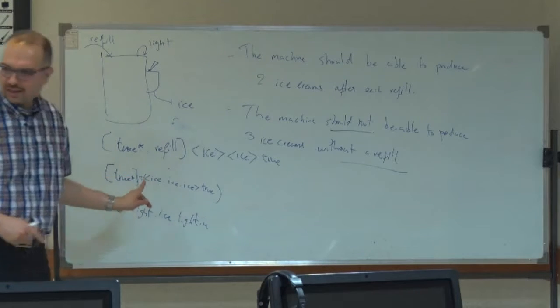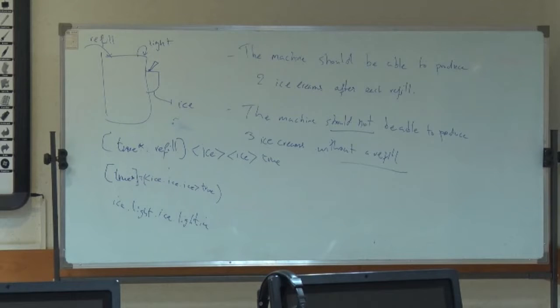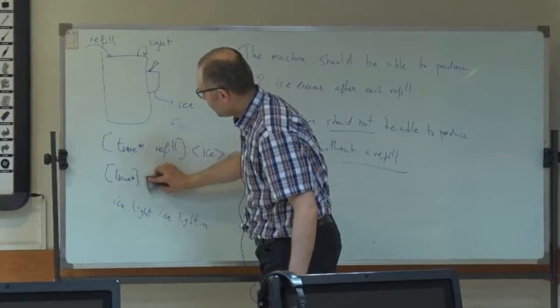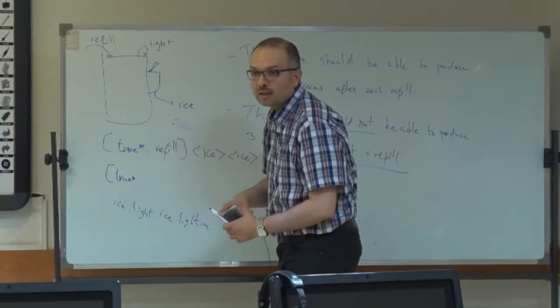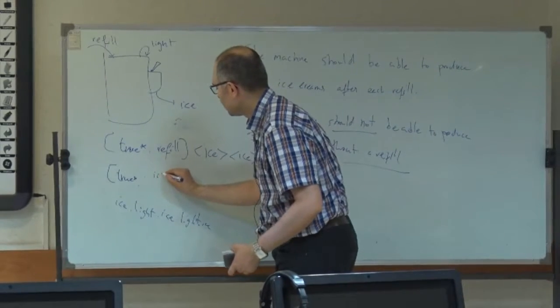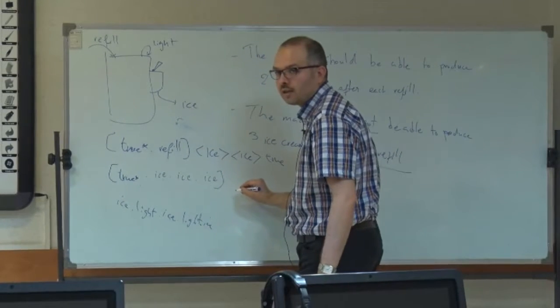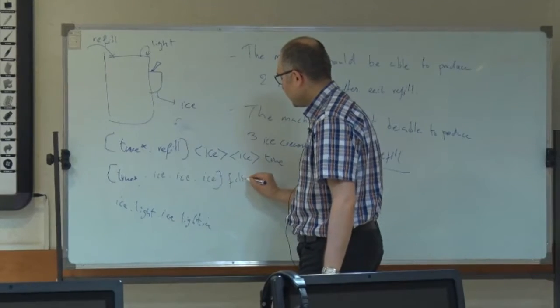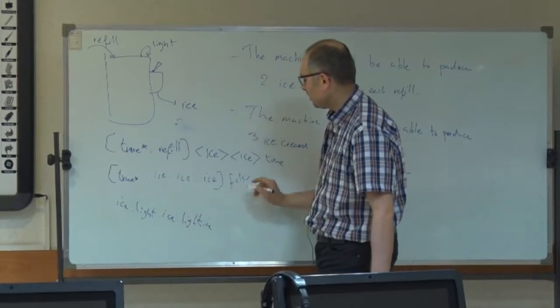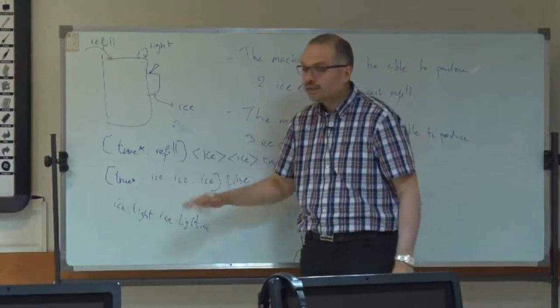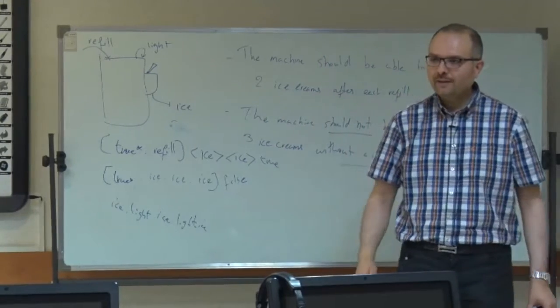So let me rewrite this first. This is good, but we could rewrite it in a simpler formula. Where did I put my sponge? There. So not diamond, ice, ice, ice, true. It can be rewritten as box, ice, ice, ice, and then false, right? This is saying no matter where you evolve, if you do 3 ices in a row, then you end up in false. That's the same formula as you just suggested. So now I think this is easier to fix. How should we fix it?